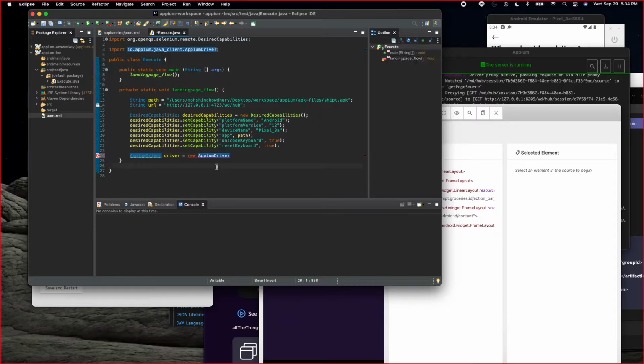Why do you think they just didn't leave it as you're making a new Android driver? Just thinking in a very general sense. Through the Appium driver. Say again? You're making a new Android driver through Appium, I guess. I could do this. I could just make it an Appium driver, right? Like I could reinstantiate it like this. So let me type it up.